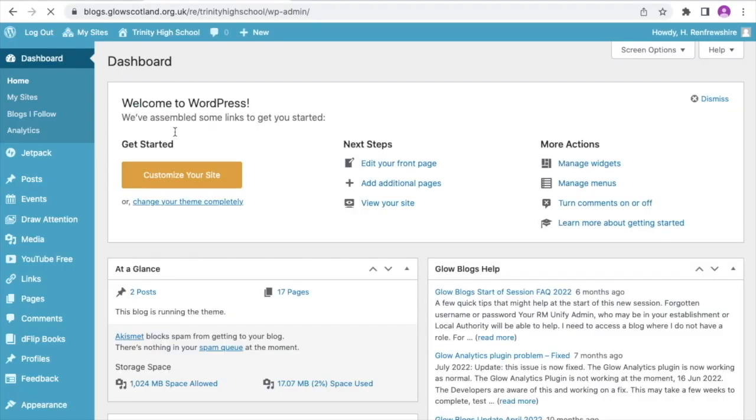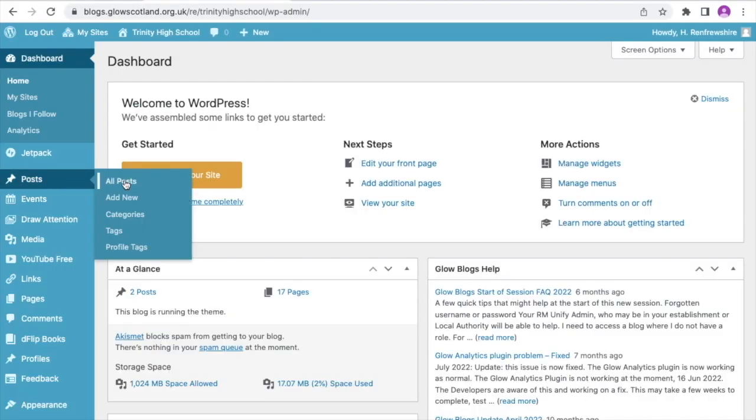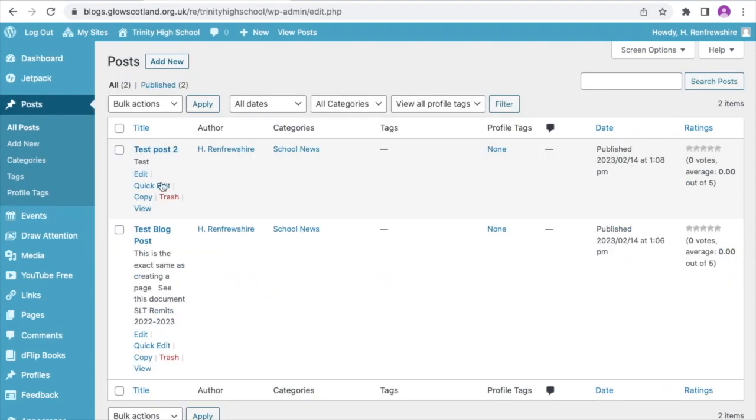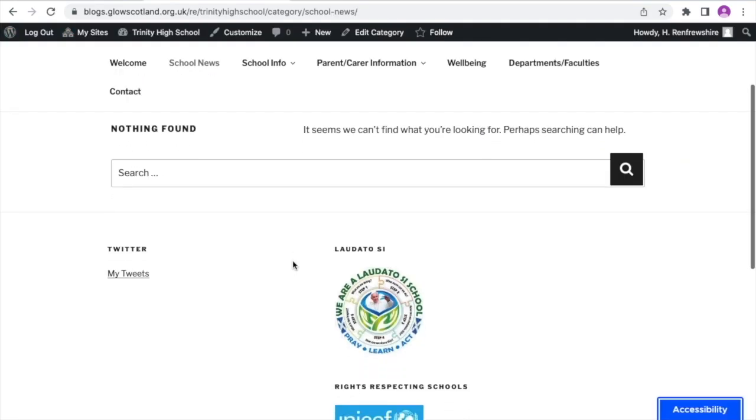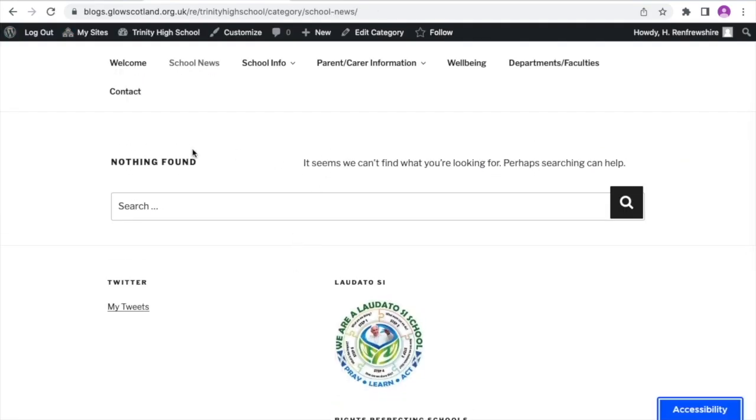In terms of the maintenance of your blogs, if we click into the dashboard area, go back to posts and look at the all posts button, we can see all the posts that we've created for our blogs. I'm going to highlight the two that we've created already, select move to trash and apply, so they're gone. If I go back to the site and go back to the news page, there's going to be nothing to show there, and the site will tell you that there's nothing to be shown here, because we've not created any blog posts.